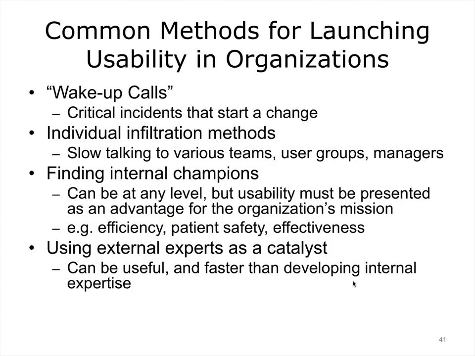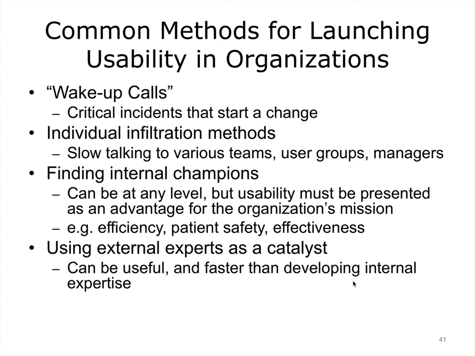Usability can be introduced in many ways. Often, an incident occurs that shows the value of usability or points to serious flaws in workflow. Individual infiltration methods include gradual discussion with teams and groups, increasing awareness of how usability affects their work, and what modifications can be made to promote it.